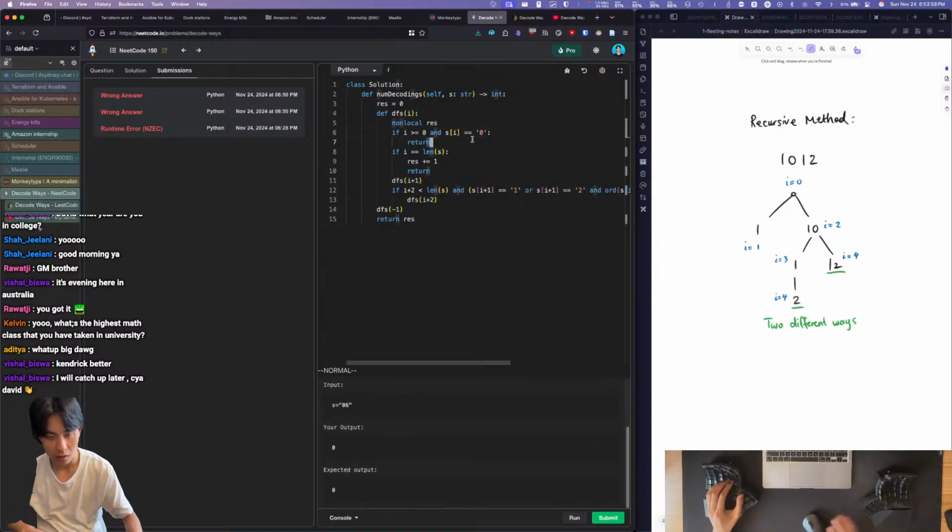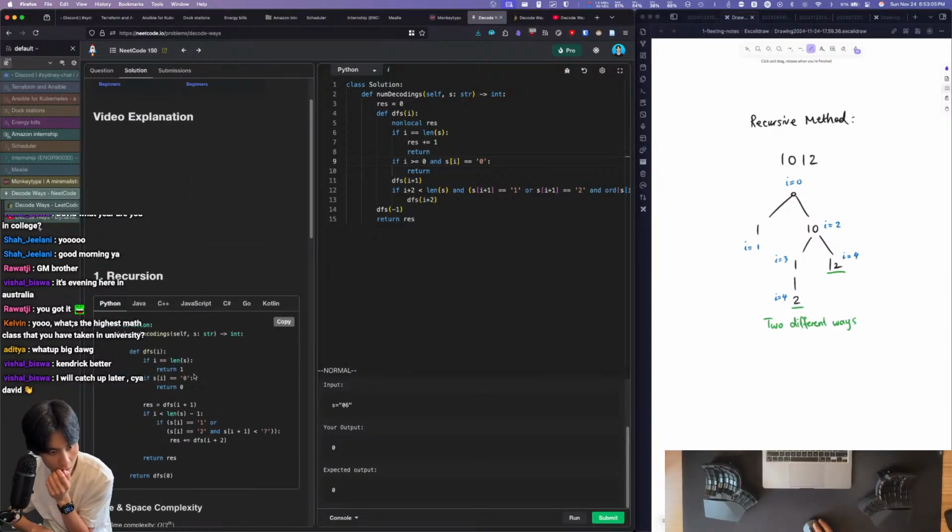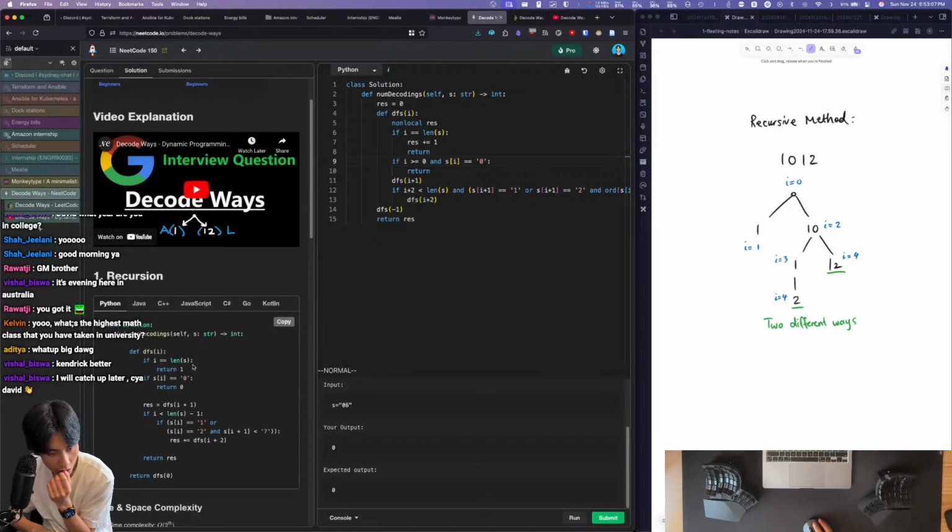Okay, solution. Then you increment. It's interesting.